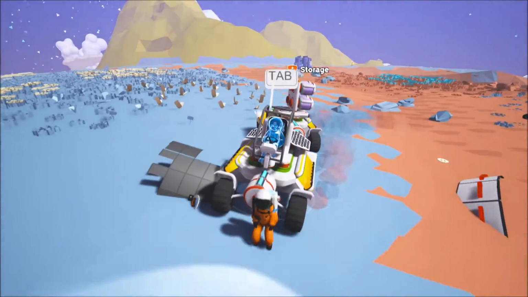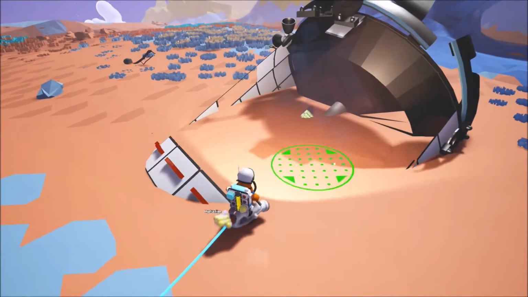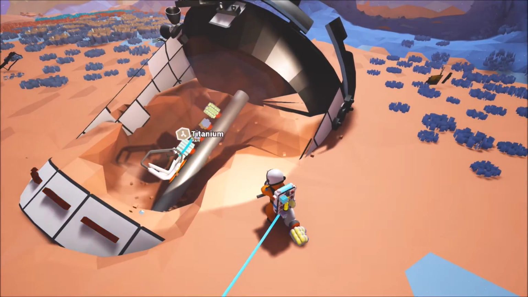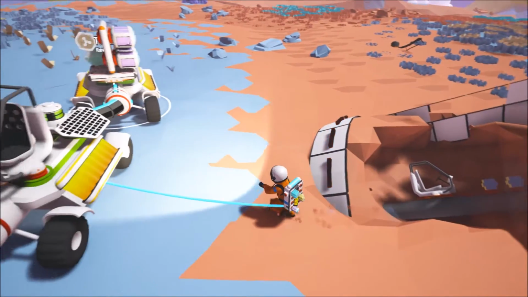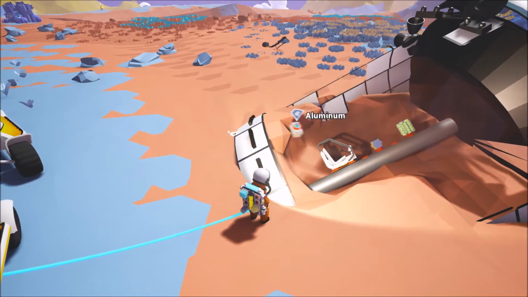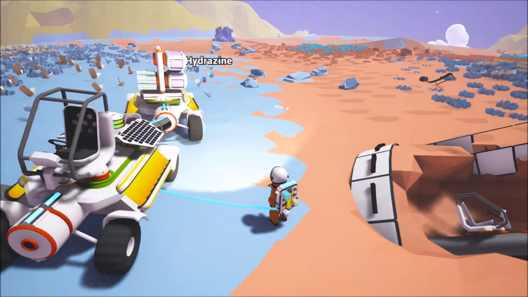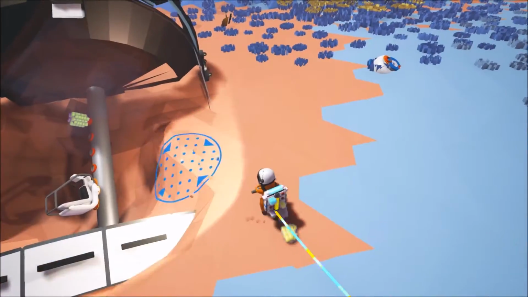Let's have a look. So if we start with our excavator, some very nice things over here. What do we have? We have titanium. That's useful. I haven't found a use for it yet, but it is still useful. We've got some aluminium, which is spelled aluminum, which I will admit is not the correct spelling, but it's how people pronounce it anyway. And some organic. We do not care about organics.